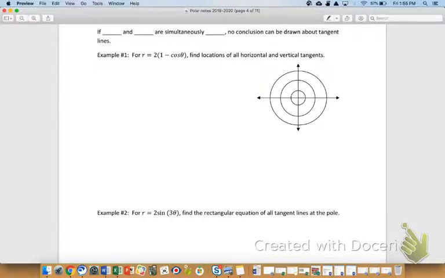So what's a good reason as to why dx/dθ and dy/dθ can't both be 0? That gets into a 0 in the numerator and a 0 in the denominator, and that's just indeterminate, right? Is it vertical? It's a contradiction, because the numerator being 0 indicates horizontal, the denominator being 0 indicates vertical, but it can't be both. So which is it? We don't exactly know. It's all at once.